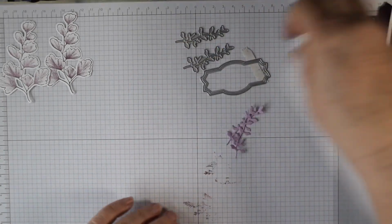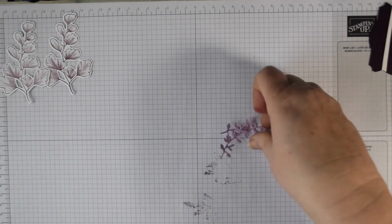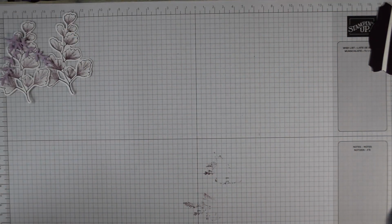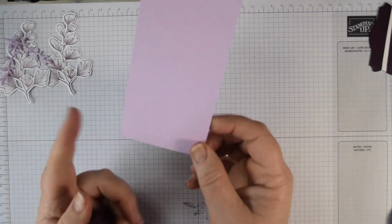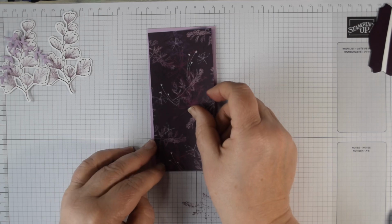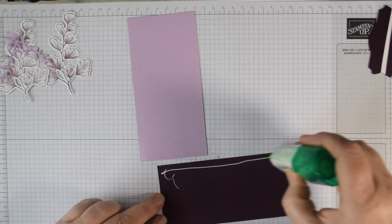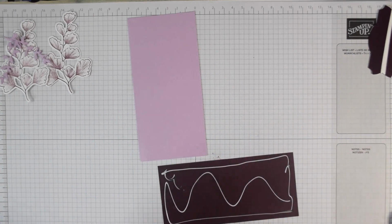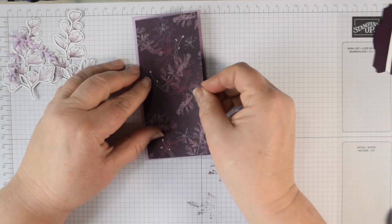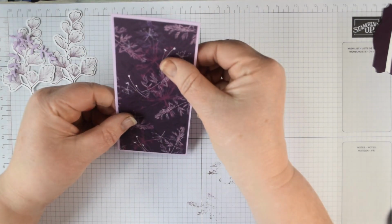So that can go to one side. We'll add some dimensionals. I'm going to put my dies to one side so I don't lose them. And then those are our ones for the front. So for the panel on the front, I've got a piece of card that is 7 by 14.5 centimetres and some DSP which is 6.5 by 14 centimetres. So I'm just going to layer that together. See there? And that we can then start to build up our panel.